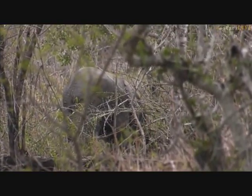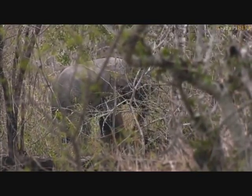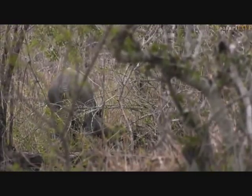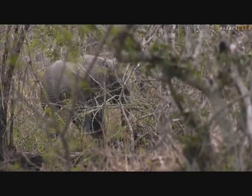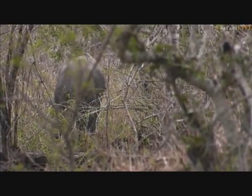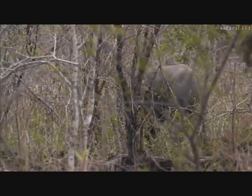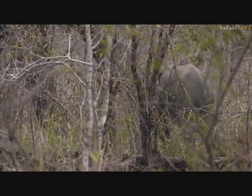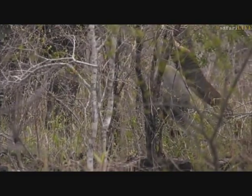So at this age, he can't use his trunk. So he's nursing, but he wants to feed, obviously, on some vegetation as well. So he has to get his face down. Viewers, I agree, this is uber cute. And he'll get quite frustrated and bored quite easily as well. So he's trying very hard to eat what mom eats, eat what aunties and cousins and everybody eats, but his body can't function like theirs yet. So he's witnessing what they're doing, and he's busy working on those muscles, but it's going to take a while for him to get there.